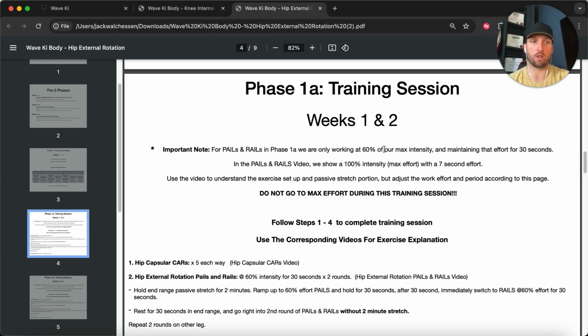So we don't want to just start ramping up and going through stuff because we think we're stronger than we are or we're better than we are. So it's really important to be honest with yourself and be true with yourself. So start lower and then you can ramp up as time goes on.